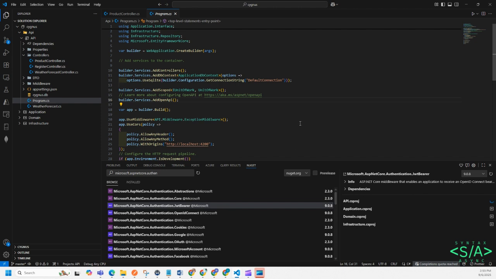Once it's installed, we use authentication as a service.